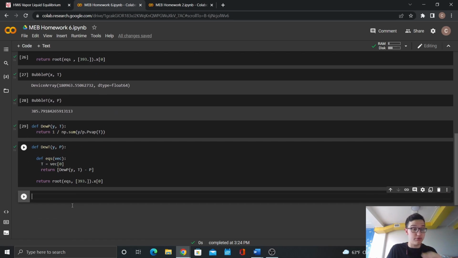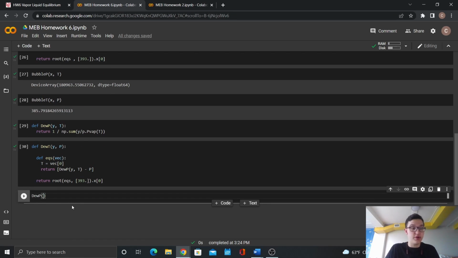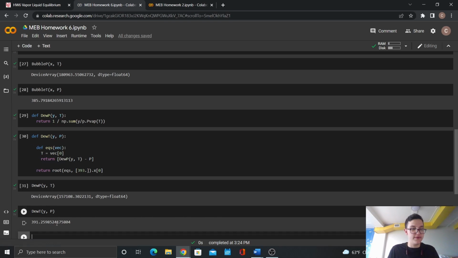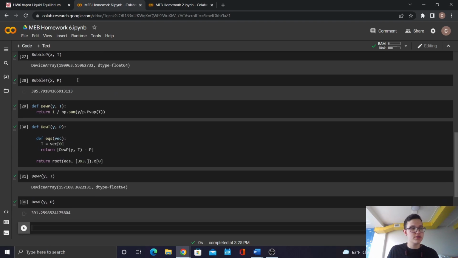Let me double check really quickly. So dew pressure at y and t, shift enter, and then dew temperature at y and pressure, shift enter. Okay. So now if you look, and as I suggested with some of the graphs earlier, the bubble temperature and the dew temperature for any given pressure is different.